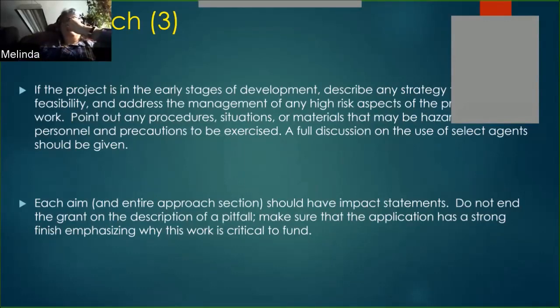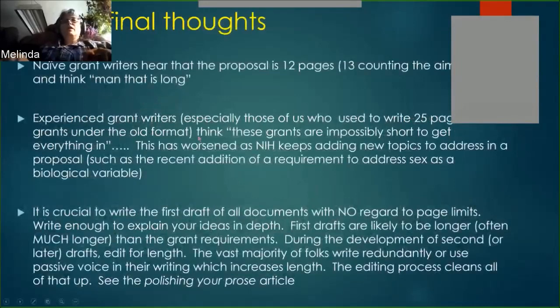Okay. All right. So this final thought slide is a lot of the descriptions based on R01. So an R01 is 12 pages. A lot of people think that's a very long proposal. When you get into it, though, you'll realize it's short. And you're writing an even shorter proposal.